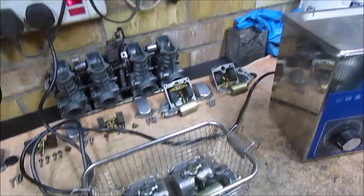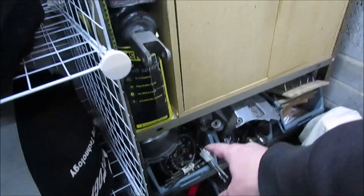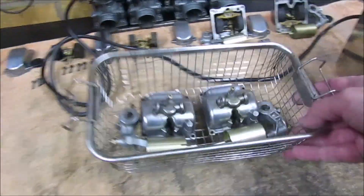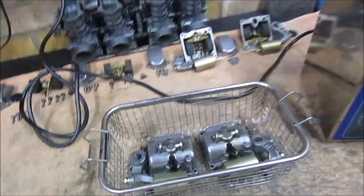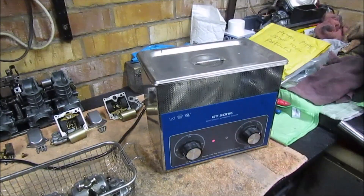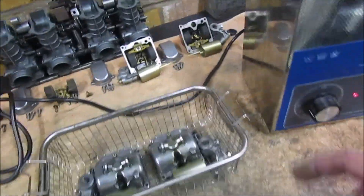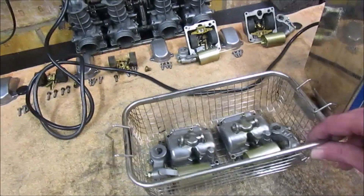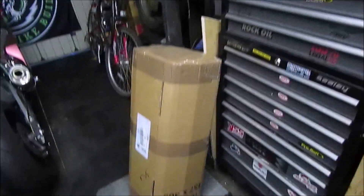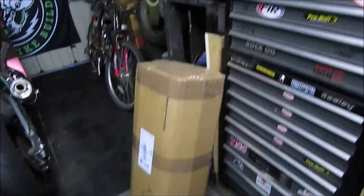So I've just put the cover back on that for now. The ultrasonic cleaner — I did feature this in quite a lot of videos, it's up to temperature, so I'm going to start putting things in. Only thing is with that is the noise — I can't run the camera while that's actually on. So that can go in in a second. But the exciting one is my parcel's finally turned up.